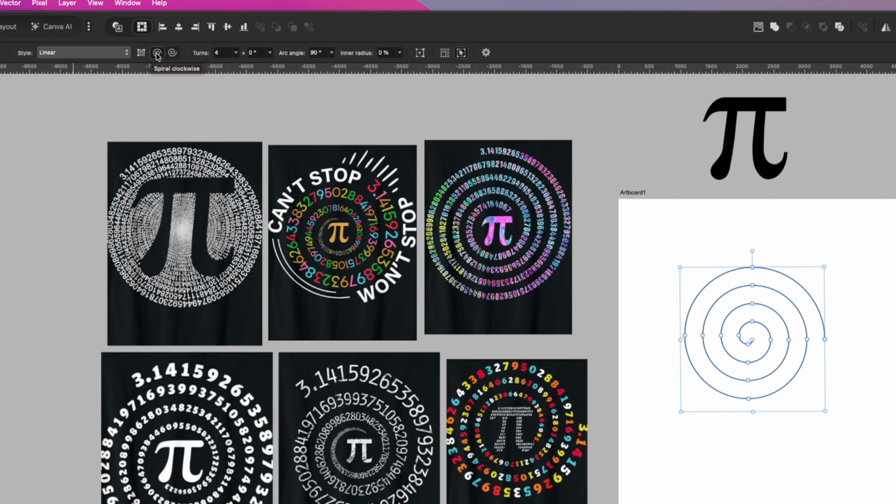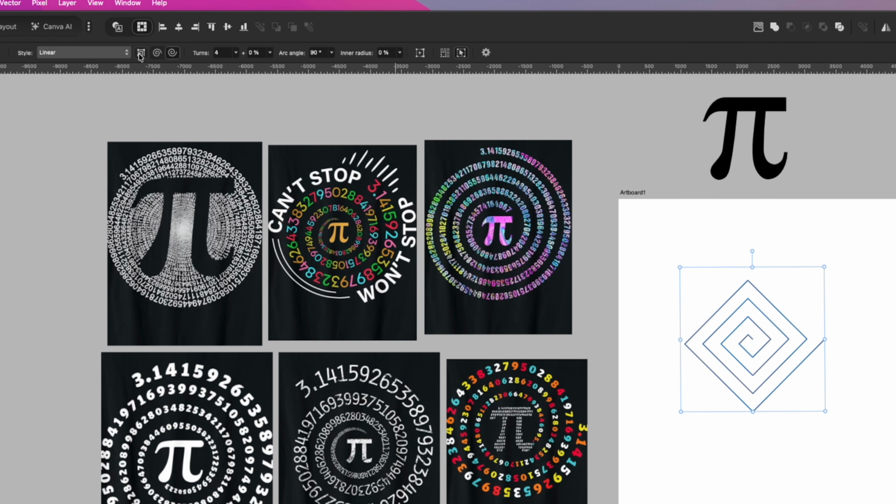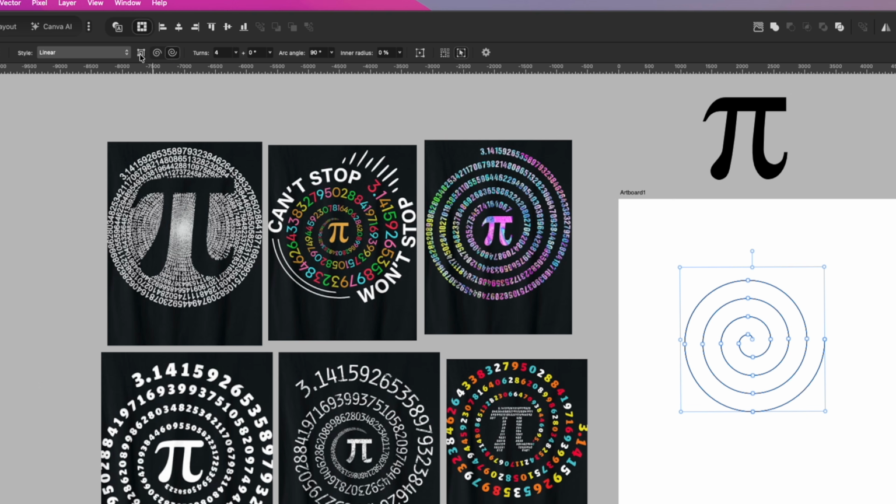We also have clockwise or counterclockwise. So right now I think it's on spiral clockwise. I can change it to spiral counterclockwise. You can see it's going, if we start from here and go outward, I think that's what that is. And then this one is more of a square. It can either be circle or square. There we go. I like the circle one. And I would like it, most of them are going this way, and that's what this one is doing. So let's do that.